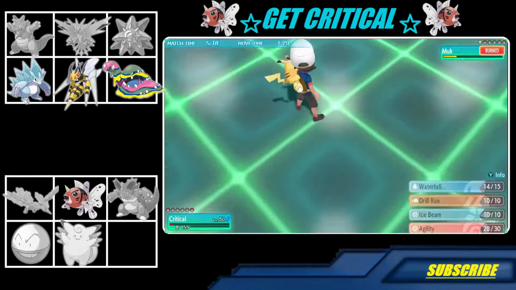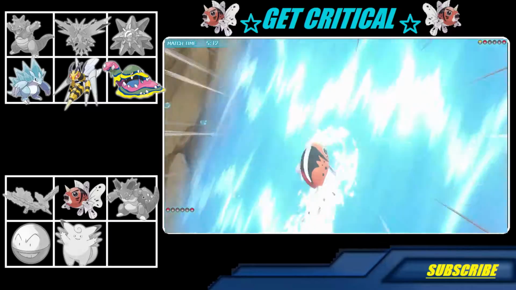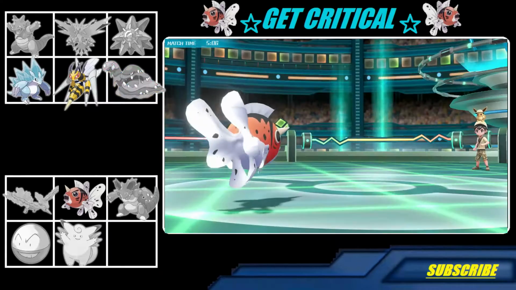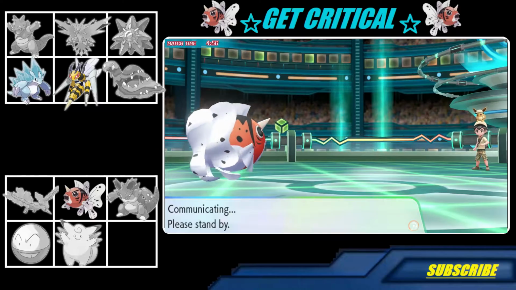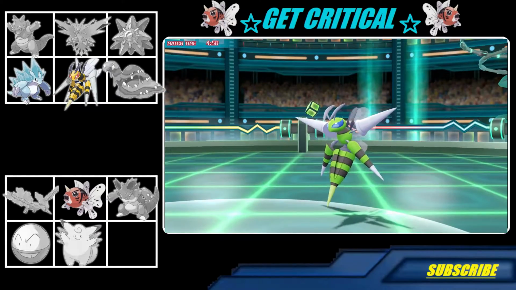He's going to take a little bit more burn damage. I don't think Muk gets any Sucker Punch or anything like that in this generation, so that's fine by me because I'm going to take him out with a Waterfall. So now he's going to send in his Beedrill, his Mega Beedrill I should say, as there's only 5 minutes left on the clock, so it's definitely getting right down to the wire.